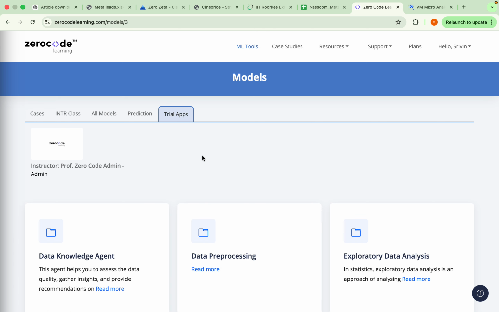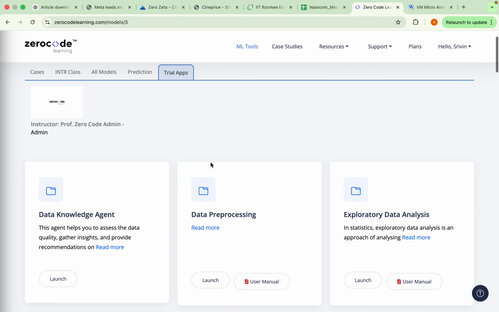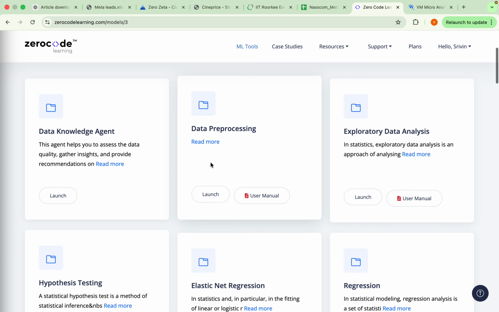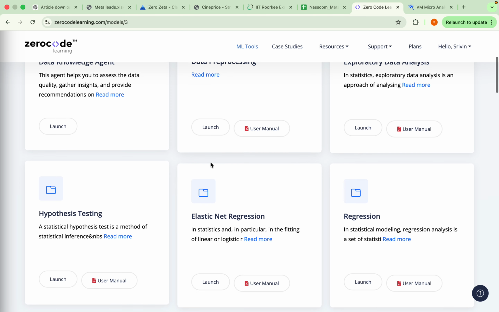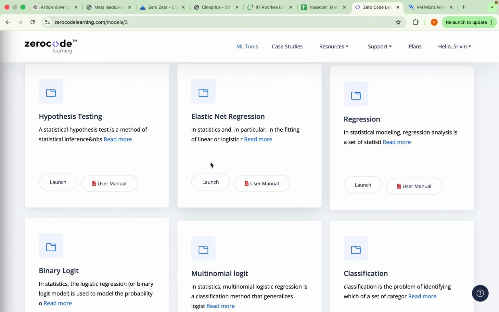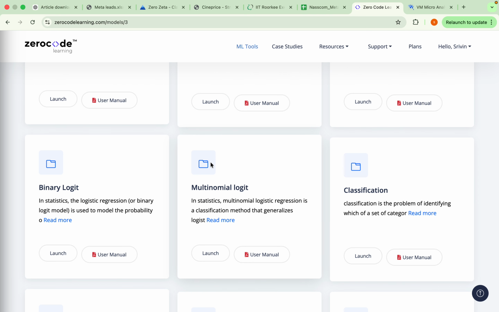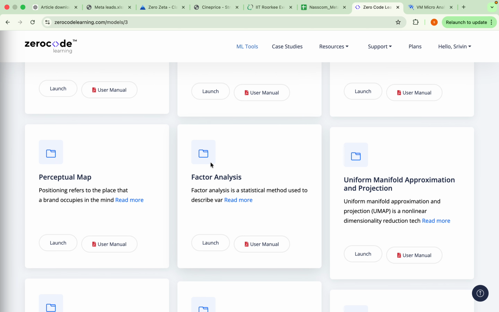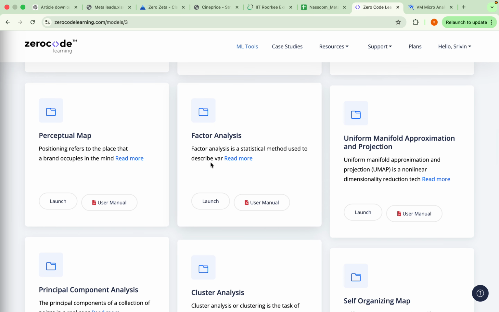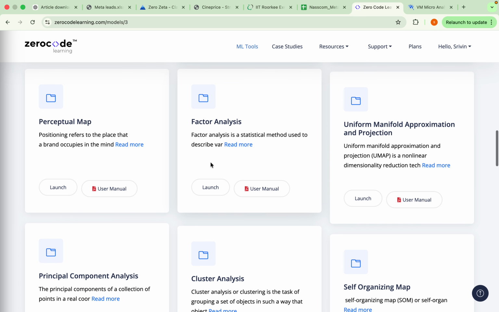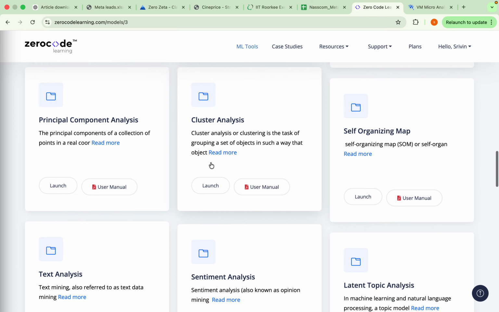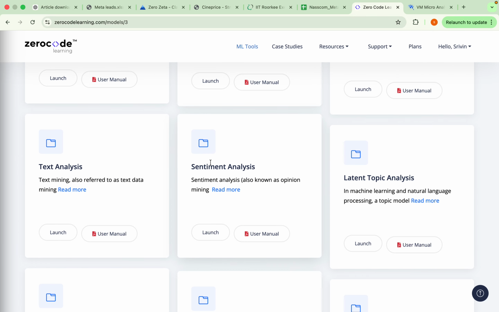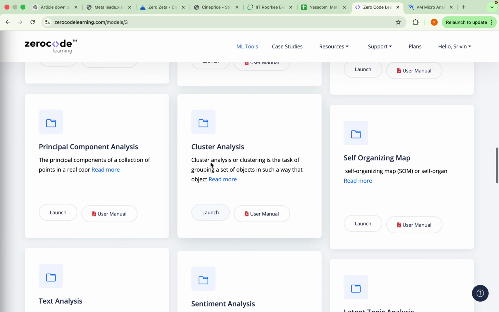Now the learner will come to his particular class. As you can see, there are tools which are available for exploring data, doing statistical analysis, making prediction using regression techniques, classification using logit, decision tree, random forest for any market segmentation or any data dimensionality reduction. We have factor analysis. So practically we have all those tools which are useful in analyzing the data, the text, as well as making predictions.